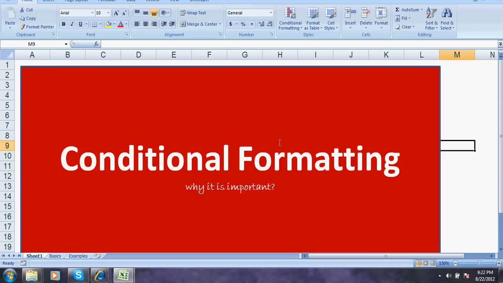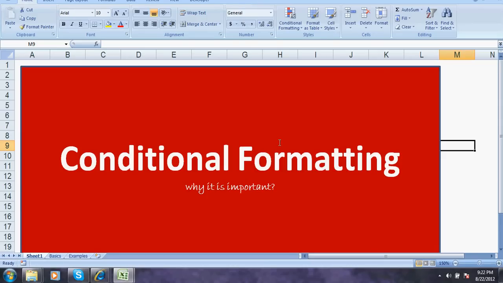As we have also learned earlier, we can use formatting tricks to make important data stand out of the crowd. But the problem with formatting is that every time we have to format, and most big Excel sheets are linked together with formulas.